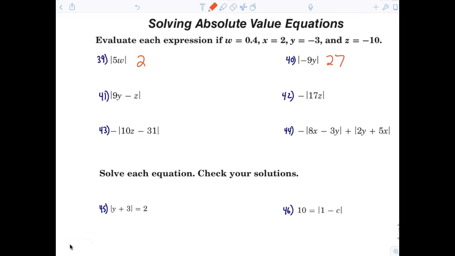Wait a minute now. Now, be careful. This is what I'm talking about. So, absolute value, negative 27 plus 10. Do you agree? Yes. The double negatives, right? So then it would be negative 17, and then the absolute value would be 17. All right, that's what we got.